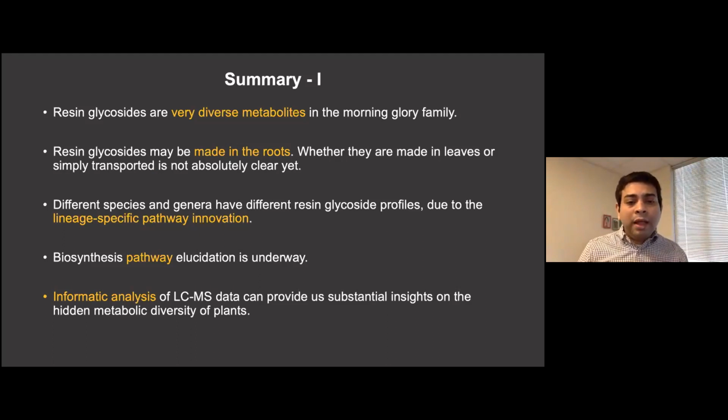And this particular study was also an example of how we can use different informatic methods. Like we've analyzed quite a bit of the data using custom Python scripts that we wrote in the lab, and using various different cheminformatic software. So using that too, you can dive deep into LCMS data and get a lot of interesting evolutionary insights that wouldn't be possible by looking only at a narrow subset of the phenotypes.